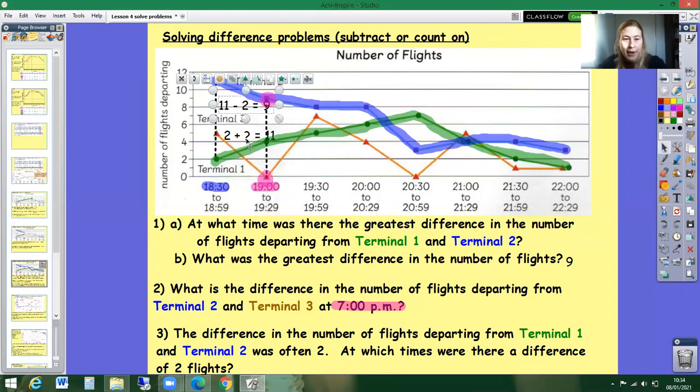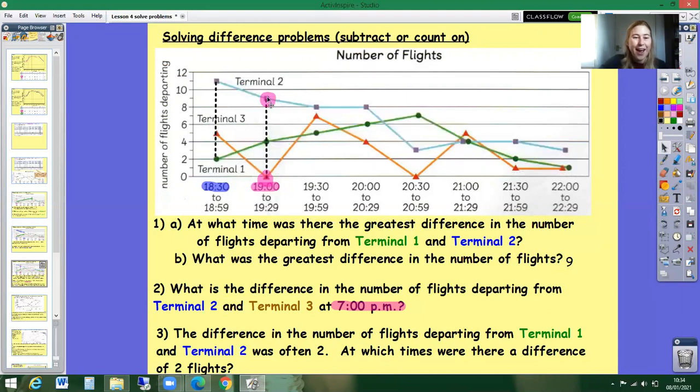That just moves some of my previous information. There we go. Hopefully that makes sense. So we've got 7 o'clock, we've got 2 points. So now I need to look at what those points are. So we've got 9 there, and we've got 0 here. So the difference between 0 and 9 is 9. That's another nice easy one. And actually, if I move those lines and put them over the top of each other, they should be the same, shouldn't they? Okay. Super.